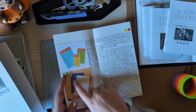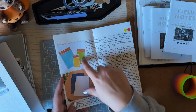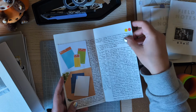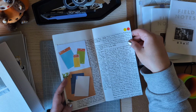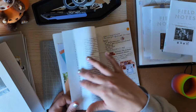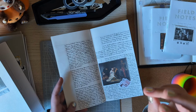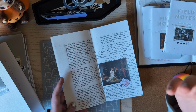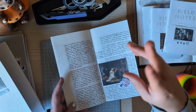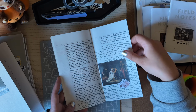And these extra bits as well. So I've got these memo pads in my overflow books, but I've covered them since. And I've got the pack of the green pockets here. Got some information here about Lady Jane Grey. And I think there's a picture here of the painting of her execution, but it was painted a couple hundred years later, so it's not 100% accurate. Anyway, I won't blab about that too much.